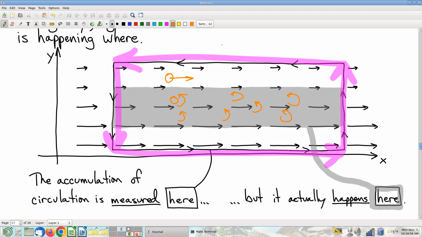By the way, if you were to compute Green's operator, it would be positive in here. That positive value of Green's operator, the positive value of our integrand in our accumulation integral, is the indication of where and how much of this circulation that we see on the boundary is actually happening in the interior, and where specifically in the interior. All right, so, an extremely strong analogy with the fundamental theorem of calculus. Okay, and this is where we left off last time. Is everybody okay with all of this?